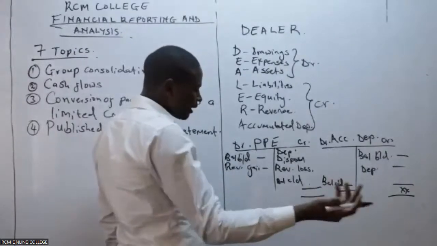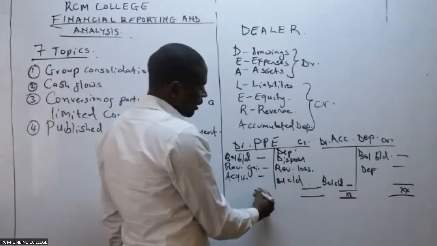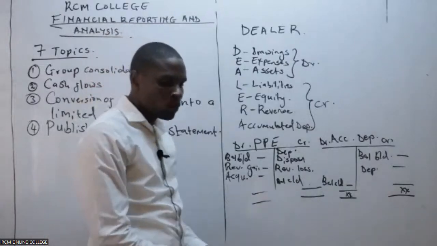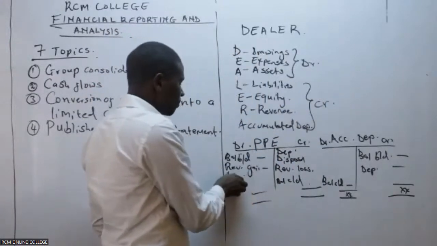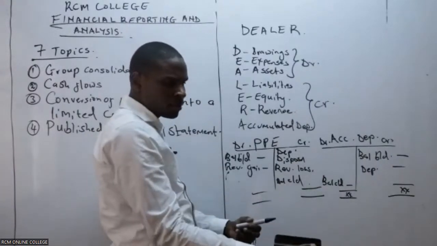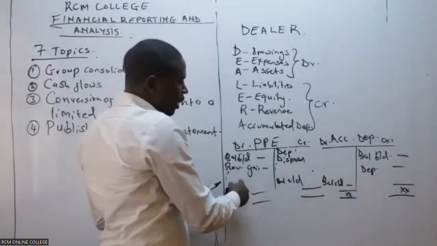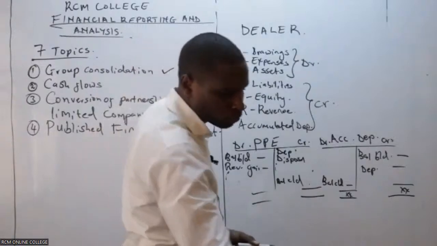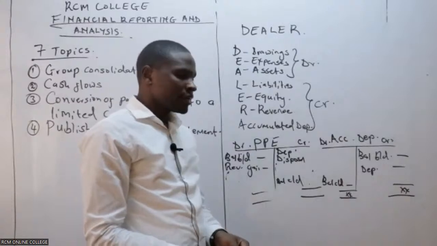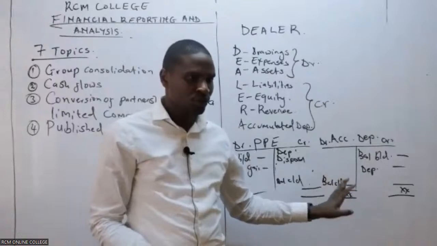If you purchase PPE during the year, acquisition, I can say acquisition, you put it here and that is it. So when you want to know if there was a purchase, the examiner will give you a gain, valuation gain. We cannot have a gain and a loss at the same time. He gives you one of them. So the balancing figure here will be acquisition. That means you acquired an item. That is it. So when we talk about the debit balance and credit balance, that is what we mean.